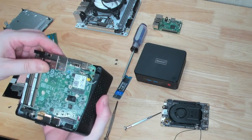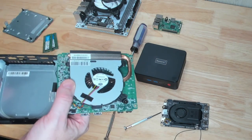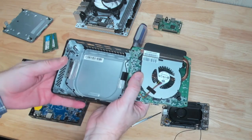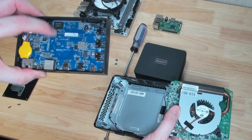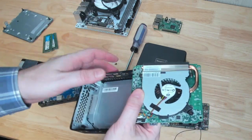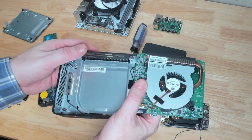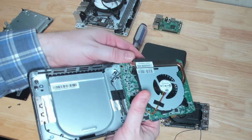And just like that, you have access to this guy here. You can see here it's got the full-size cooling fan and everything. And you notice on this one it had no cooling fan at all. So this one's completely silent. This one actually has a little bit of fan hum, but it's not so bad. And it has a single thermal pipe.